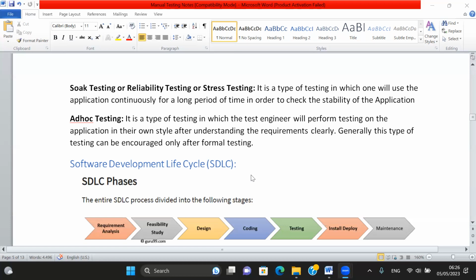So now the next type of testing is... We all are functional testers or performance testers? Functional testers. We all are white box testers or black box testers? Black box testers. So what is a performance tester? Why are you not a performance tester? We are not aware of the coding or what is actually going on. So what will a performance tester do? They will do testing on the structural side.